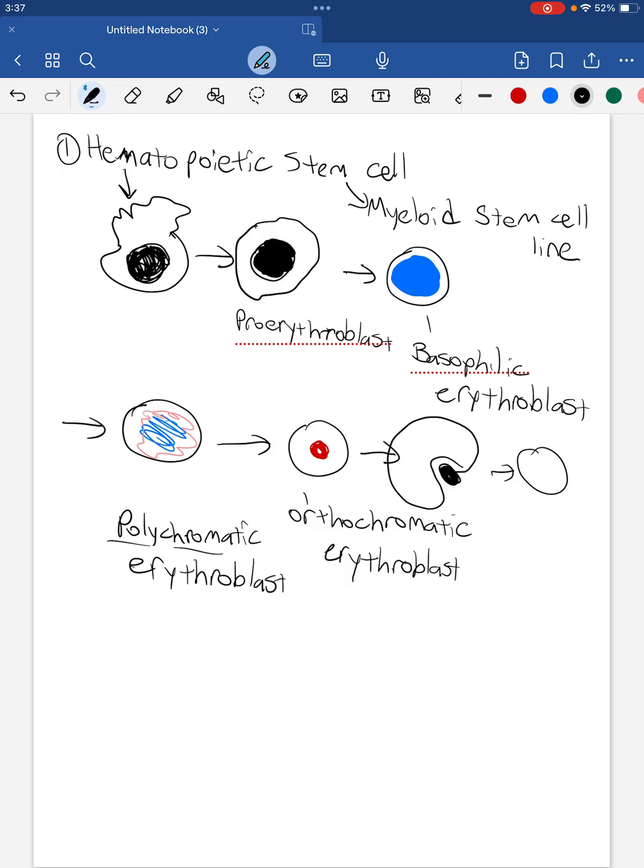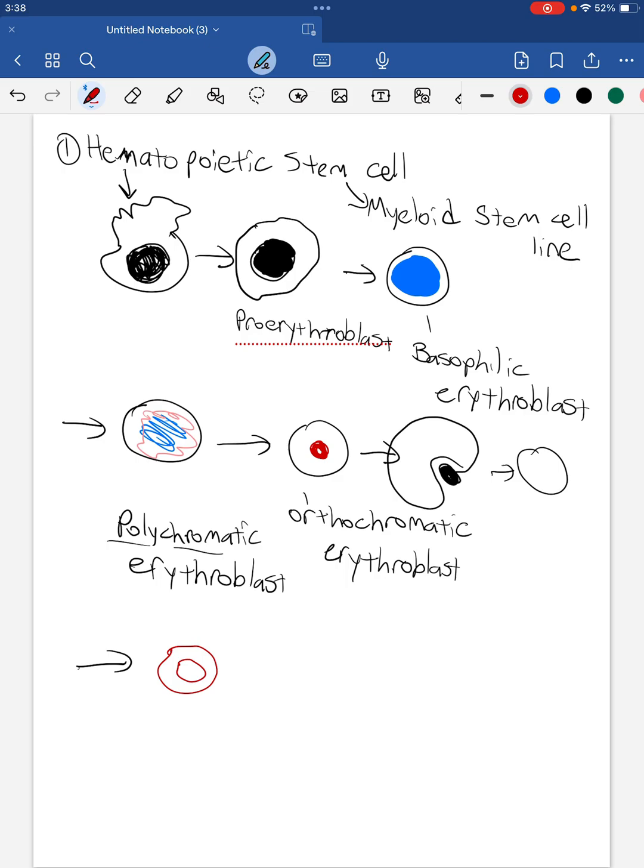And then finally we have our mature erythrocyte. And I'm drawing this to show it's concave in this center part here, but it does not have a nucleus, so that circle inside is not a nucleus. I'm not a great drawer, but it's just trying to show its concave shape there. So now ribosomes are going to degrade, and we have our mature red blood cell. Okay, so that is erythropoiesis.